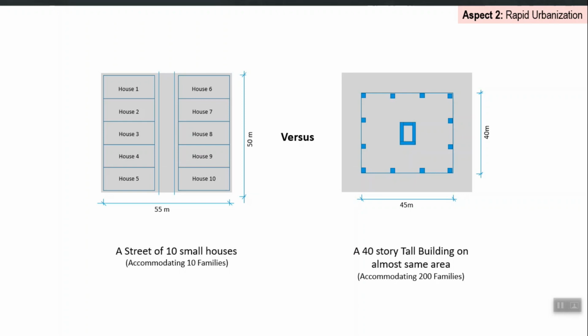So, PBD will actually start from that point onwards. It will take that design and convert it into a nonlinear computer model, because in order to construct a nonlinear computer model, you need all the finalized amounts of steel and cross section sizes and everything, right. Because you have to tell the program that that beam will yield at that much moment, and you cannot tell that before finalizing the steel of that beam. So, the conventional design is finalized, then that design is used to construct a nonlinear computer model which can actually tell you the damage.